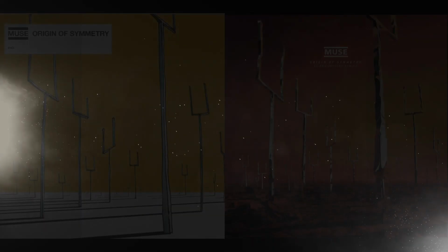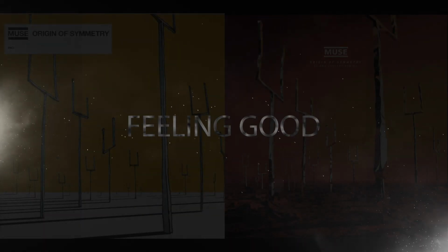I am really excited about the next song though, because Feeling Good has been covered, you know, a million times by different artists, but Muse's version is hands down my favorite version of this track. And I wasn't sure how much more they could do, but they definitely added a lot. This is another track that has a surprising impact from the addition of the strings.